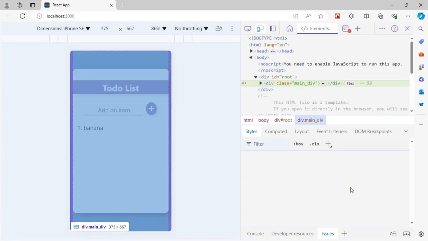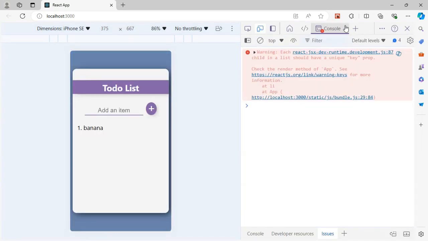This is basically not an error. This is for the betterness of our React developers. So here you can see that it is showing an error: Child in a list should have a unique key prop. So it is saying that there should be a prop which is known as key, and this key should be unique for every child in that list, which is going to display here.